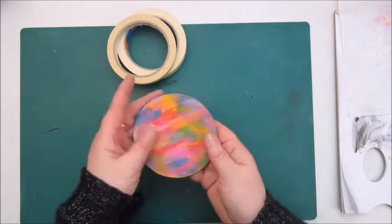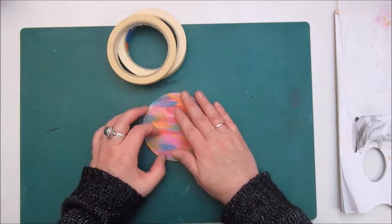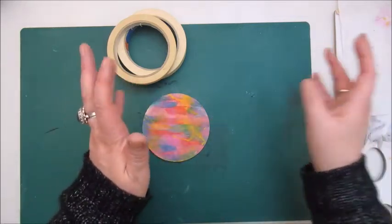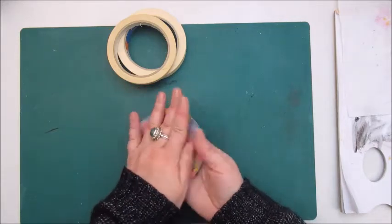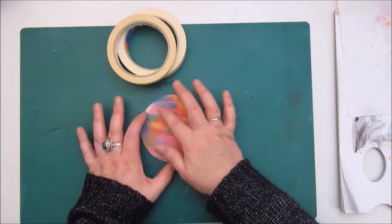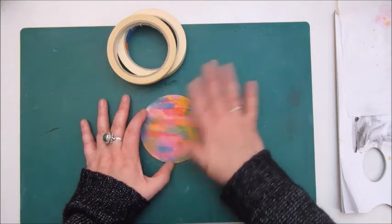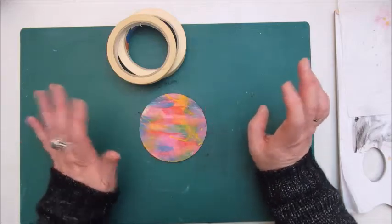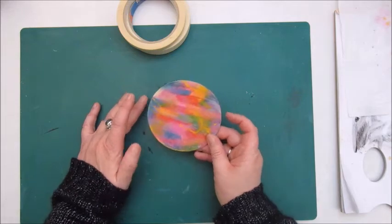I watched Kat Han's video and she used some drop paper, so paper she used to pick up any leftover paint. She glued it down on her surface and then she cut out little flowers, which she glued down with a temporary adhesive and then painted the surface all black and pulled away the little flowers. That worked perfectly. It was very nice.